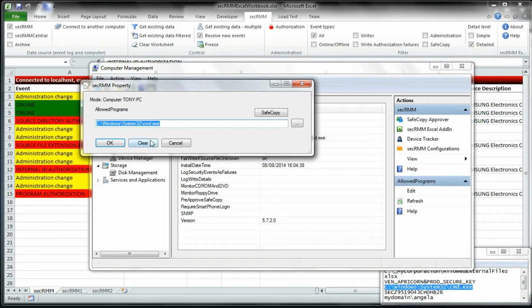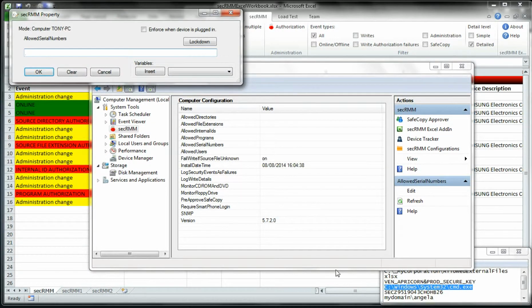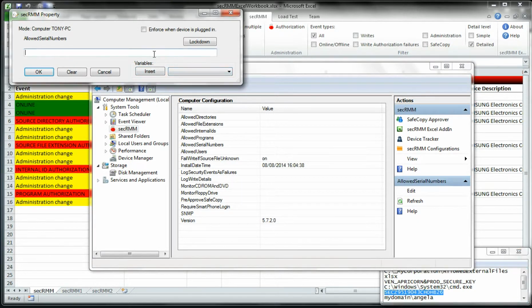The next one is serial numbers, so I can limit what devices are allowed in the domain based on their serial number, and there are some really sophisticated algorithms you can use here to map a single device to a single user, or a single device to a group of users using Active Directory.